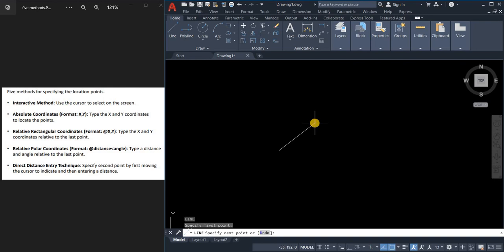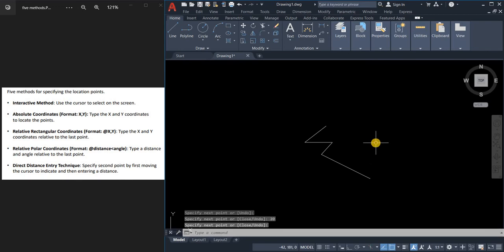If you move it like this and then type 10, your line will be like that. If you type L again, or click the icon and make it straight, type 10, the line will be straight. It will just follow the movement of the cursor. That's how simple the direct distance entry technique is.